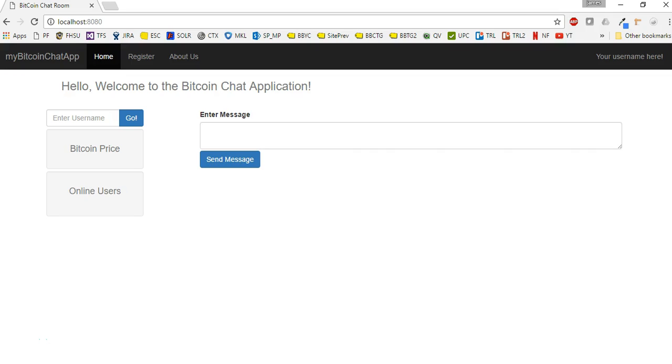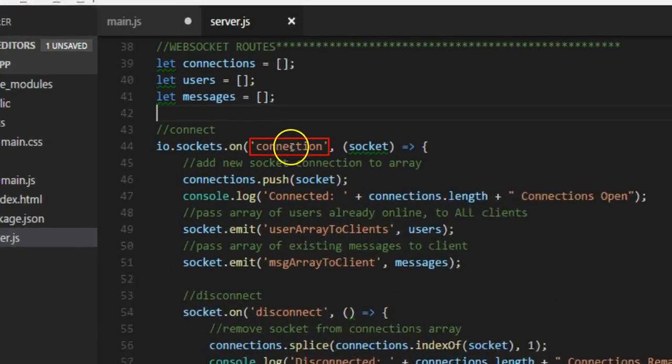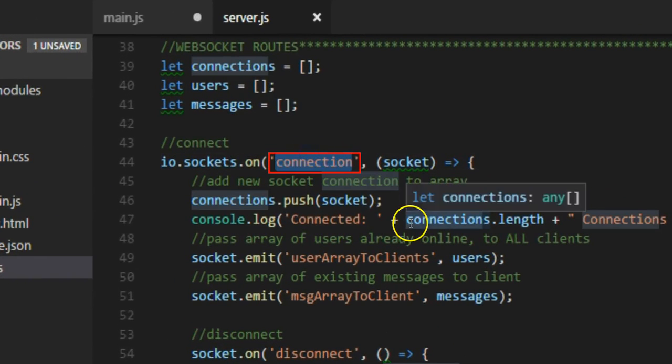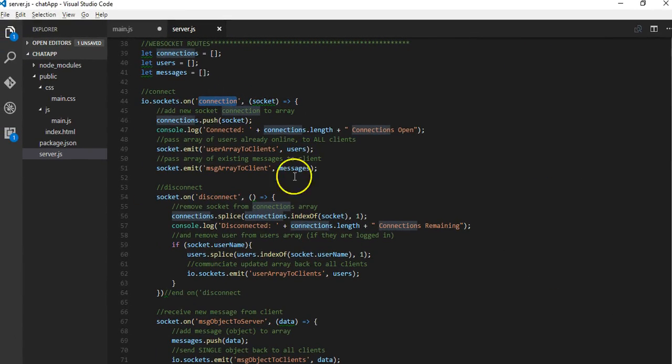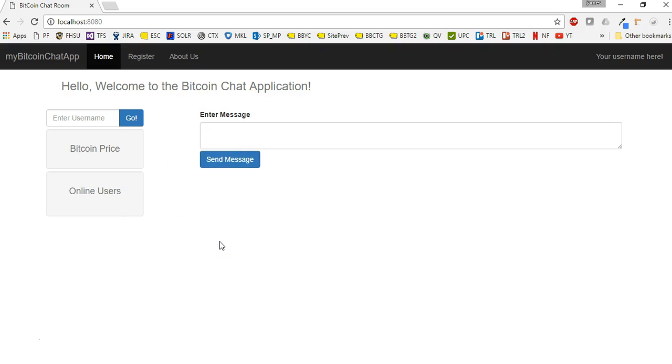Now in the previous video we looked at WebSockets and the steps that occur when a user first downloads this index.html page. If you remember, we looked at the connection event listener here, io.sockets.on connection, and what occurred when the user first connected by downloading this index.html page. In this video, we're going to continue looking at WebSockets, but we're going to start looking at sending messages back and forth between the client and the server.